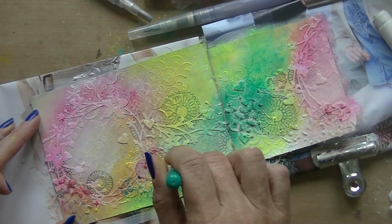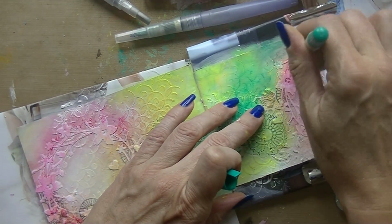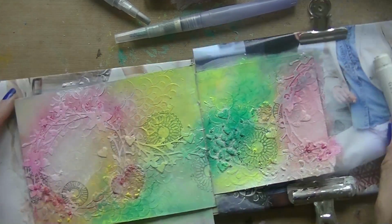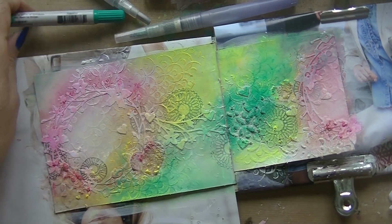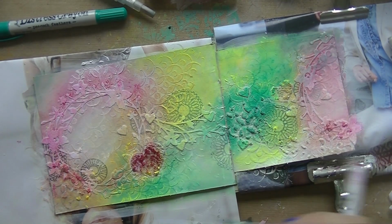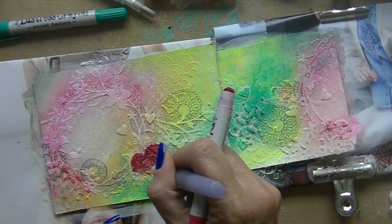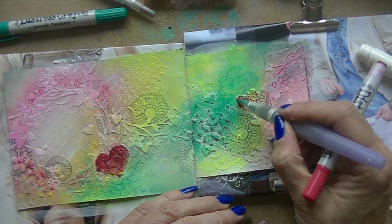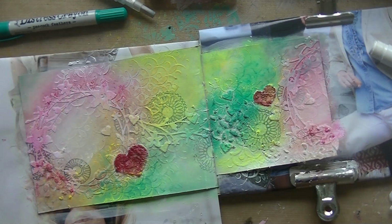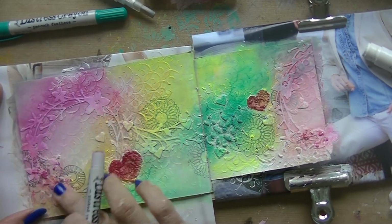Now I'm using distress crayons because I wanted that nice, I think this is peacock feathers. I wanted that bluish green on my page. Couldn't find it in my gelatos. So using the red one to color in the hearts. I will tone it down later. This is way too bright, but you'll see in the end.